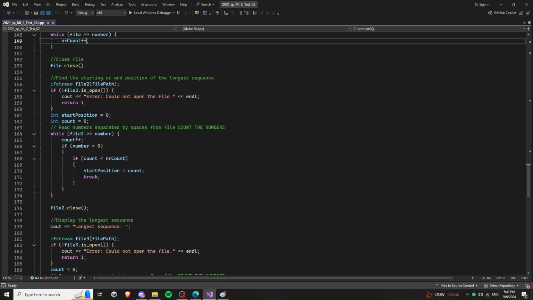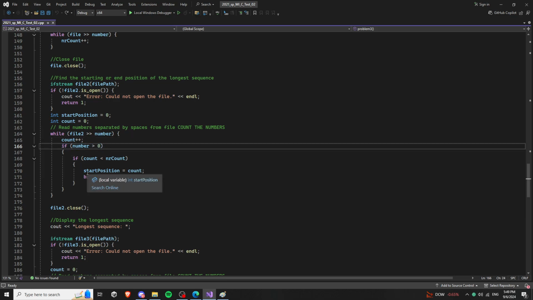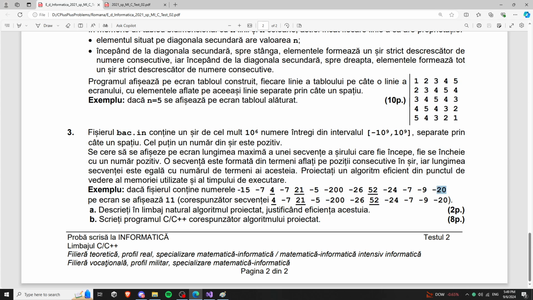So we go number by number. We count, because we need to check. If the number is positive, we also check if we are not at the end of the sequence, because if we are at the end of the sequence, then that logic doesn't work anymore.